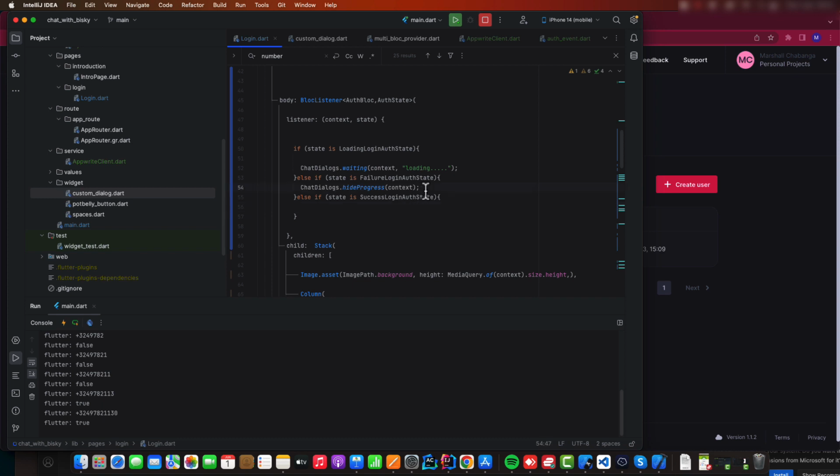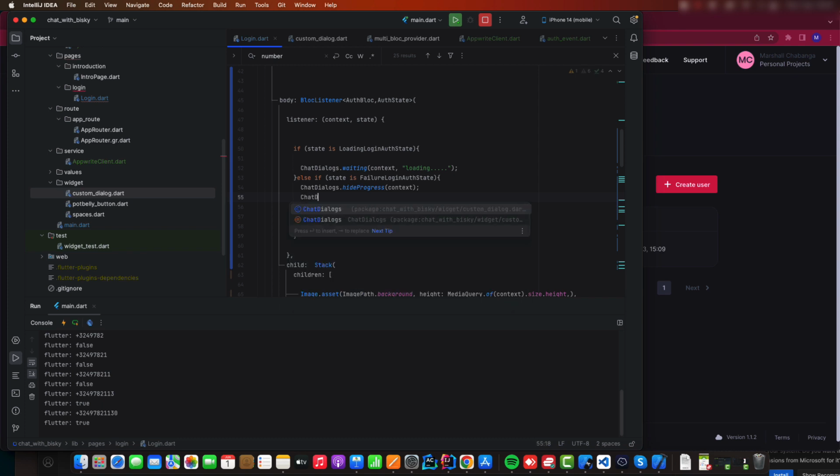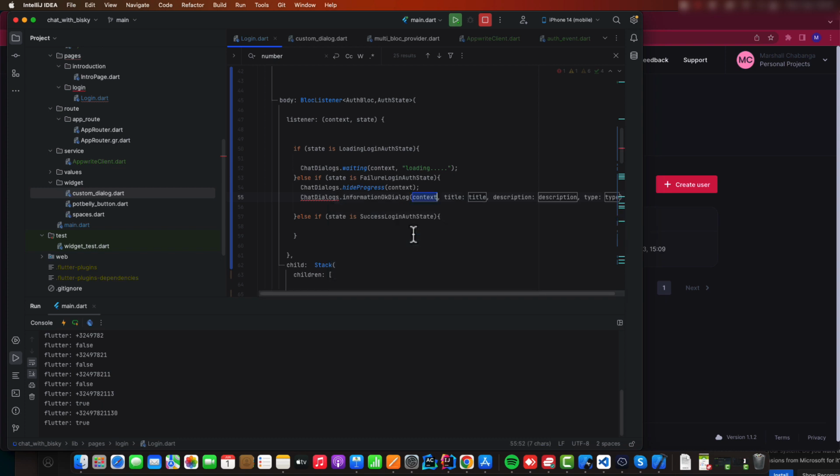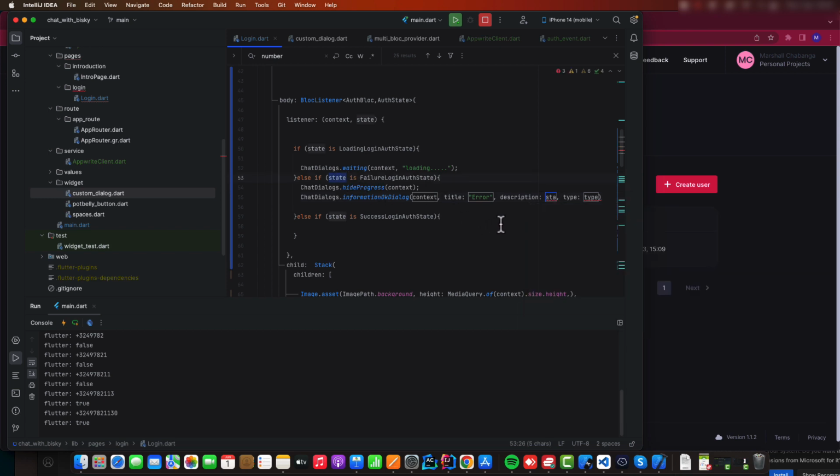After hiding this, let's show a chat dialog, an error message, which is an info dialog. It allows a title, and the title is Error. Then the description will be from the state, which is this one, dot message.